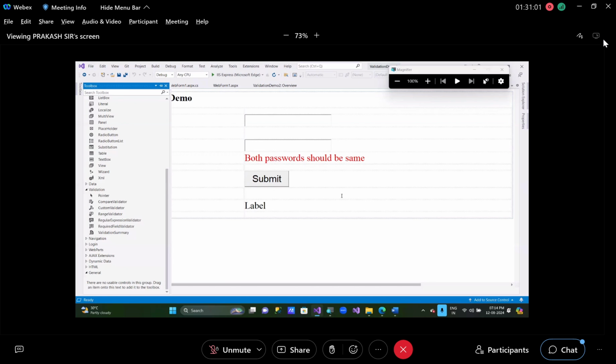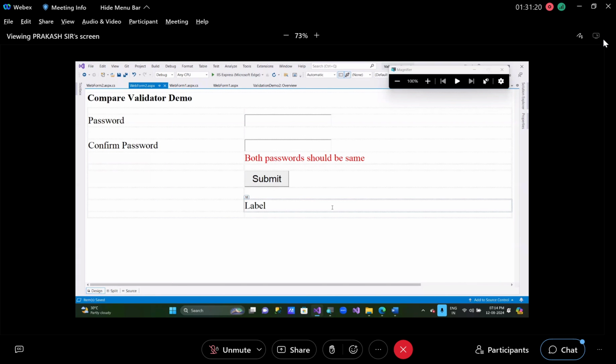Okay. So we will be using three properties in validation summary. That is the header text property: what is the header text you want to display? And two things are show summary and show message box. But when you're doing this validation summary, be careful, guys. Whatever I'm doing, do it as it is without missing a single step. Please watch and do simultaneously.